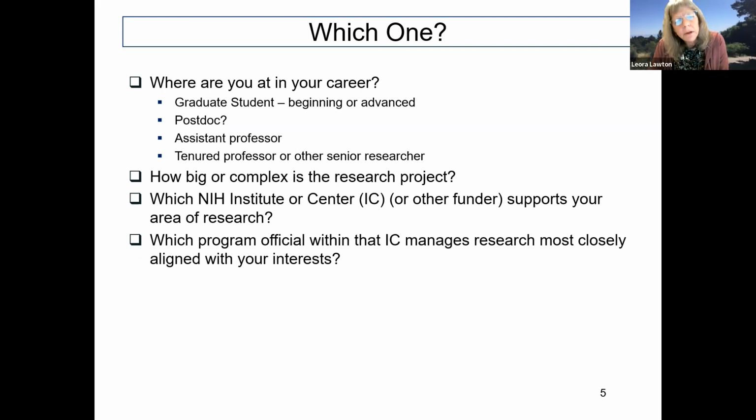The next question is, how big or complex is the research project itself? Are we talking about secondary data analysis, like restricted HRS data for a unique problem? Or are we talking about collecting brand new data and having several significant hypotheses that you want to test? You can imagine that a small grant might be an R03, which might be just a data analysis, kind of like an article, versus an R01, which is like two dissertations or so.